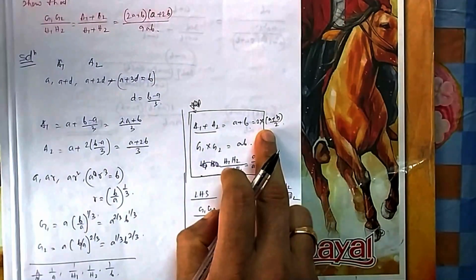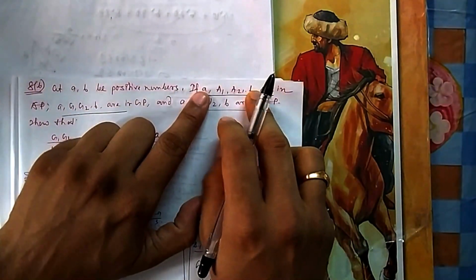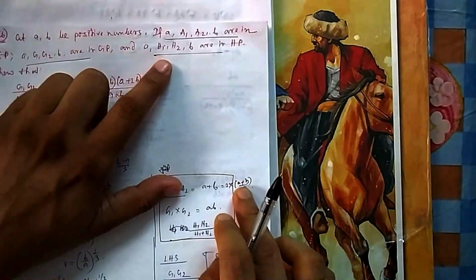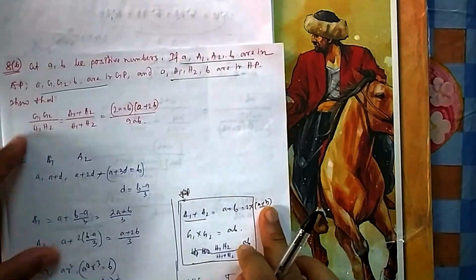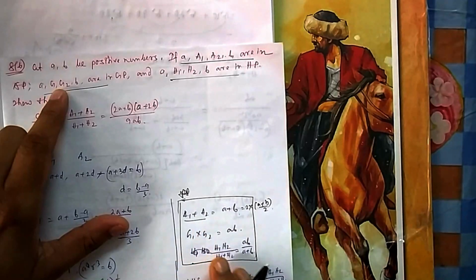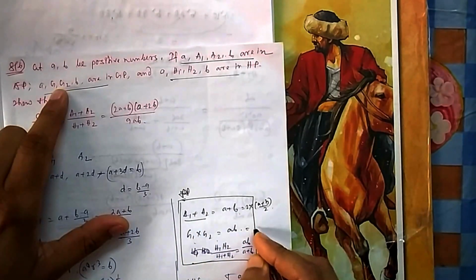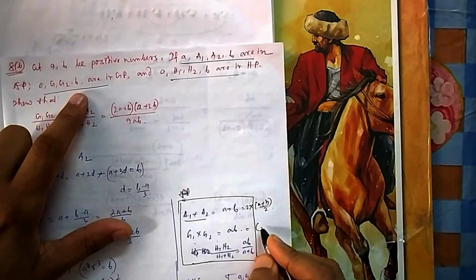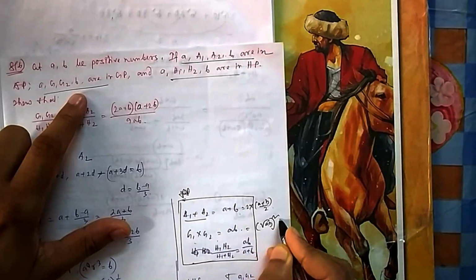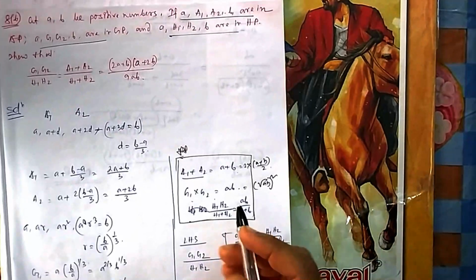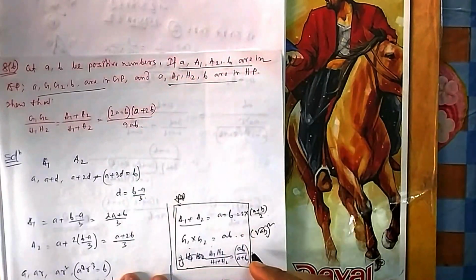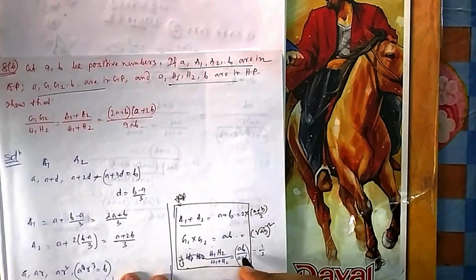So A1 plus A2, you know, this is a single mean. If you want to find the arithmetic mean between only A and B, one mean, then it is (A plus B) by 2. So you are inserting 2 means, so it will be 2 into that mean. Similarly in GP also, you are inserting 2 GMs, so the product of these two will be equal to the square of the original GM, if you take one GM between these two, A and B. So similarly the harmonic mean of these two is equal to half of the original.